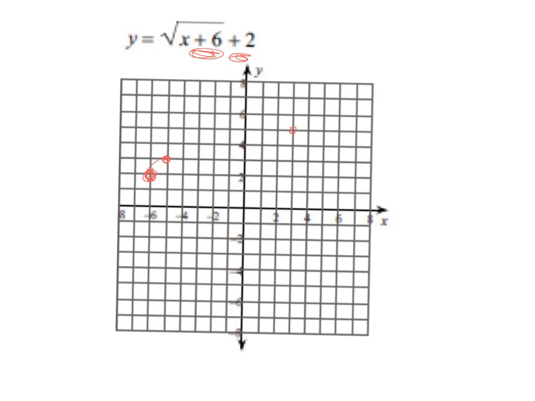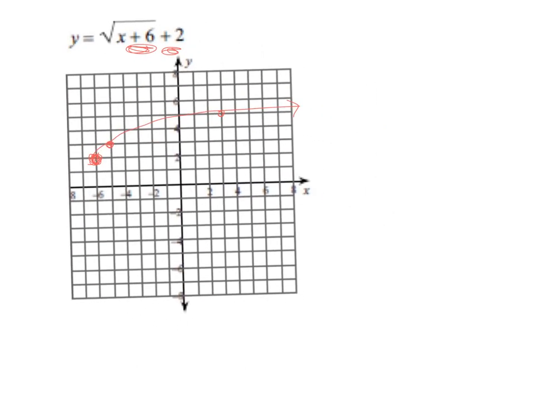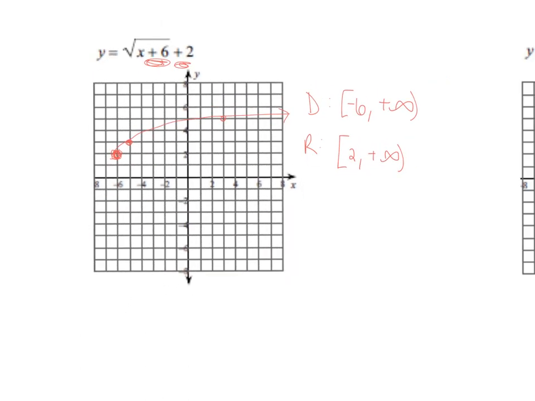So here's our starting point. We start and we go up. You won't see a tail on this left side, like it stops at this point, -6, 2. It does not go past that. So our square root functions, we have a restricted domain and range. Our domain, the farthest left that this thing goes is -6, but it keeps going to the right forever and ever. Farthest down it goes is 2, but it keeps going up forever and ever. We use those brackets because there is a point at -6, 2. And that's it on these.